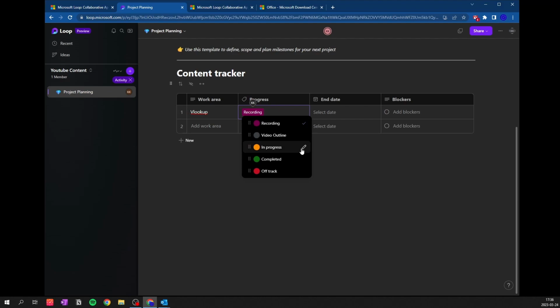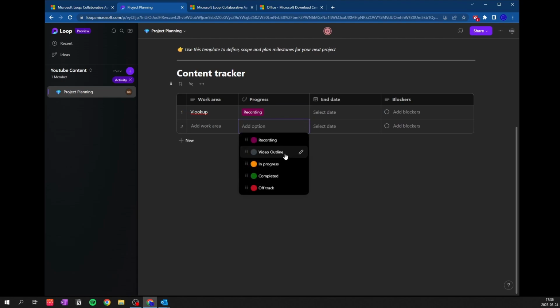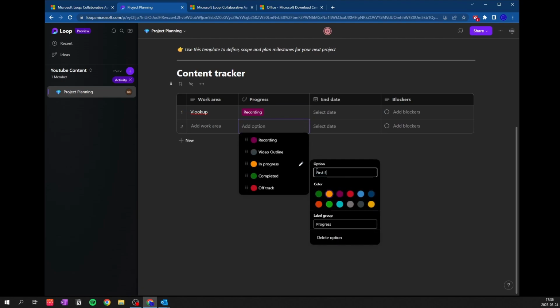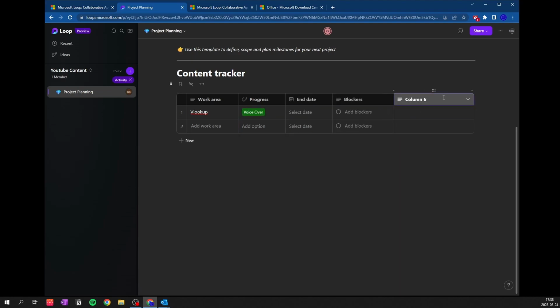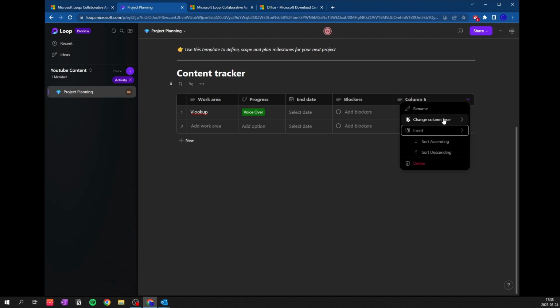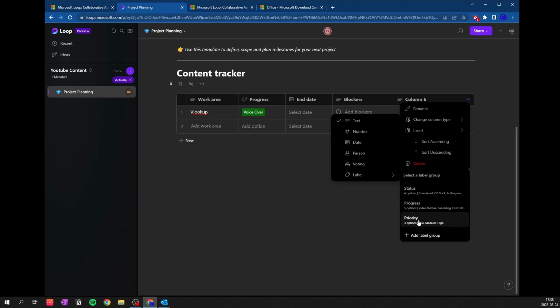Then I tried to do the same, but the window closed on me again, and the third time I was more careful with my selecting and I managed to do it. Then I realized that there was not a button on the progress selection to add a new label, which was a bit confusing. And then I created a new column and clicked on the right side of the cell. I chose the change column type, and on the label option, there are the template labels, but you can also create your own where you have as many labels as you want.